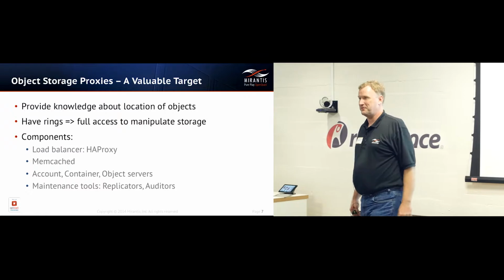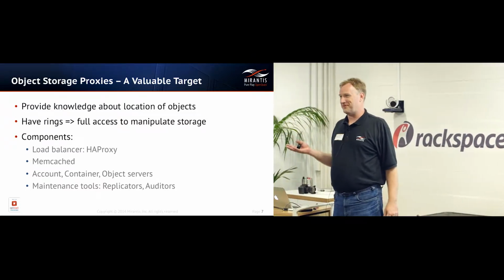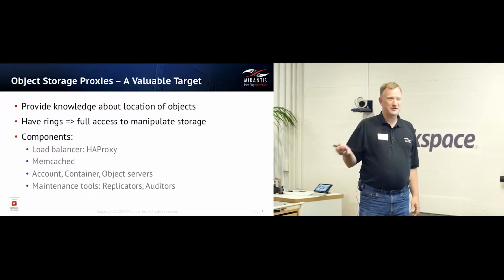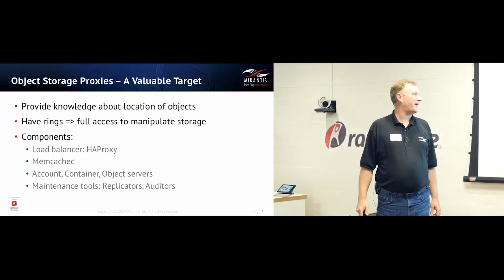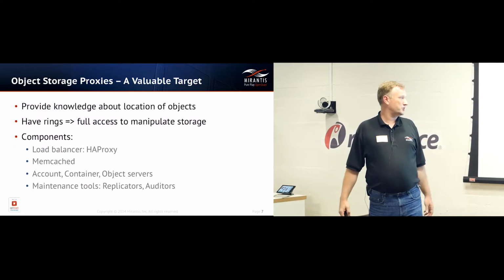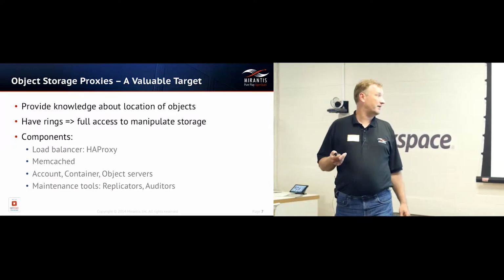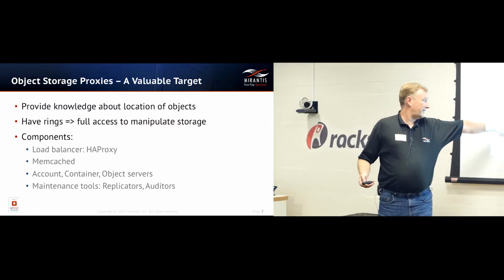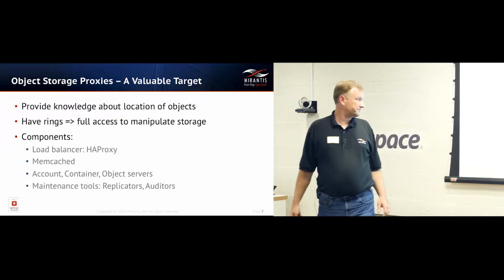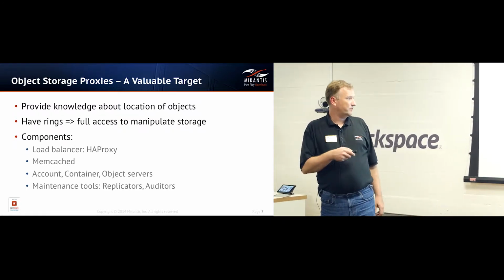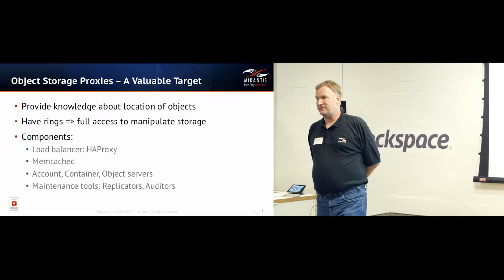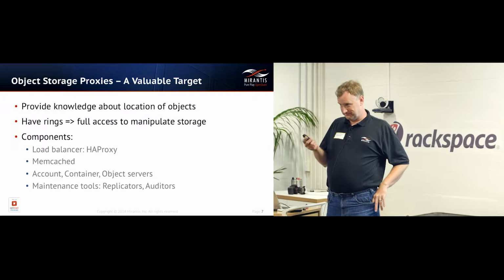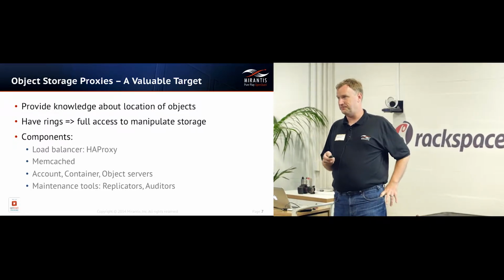Memcached in the past, I don't know, probably some of you have already run into one Memcache debug or another, critical issues that have been patched. And nobody knows, of course, how safe this is nowadays. You have the account, container, and object servers. And you have maintenance tools. Specifically, the replicators are also an important component because they have access or need access to the data too.